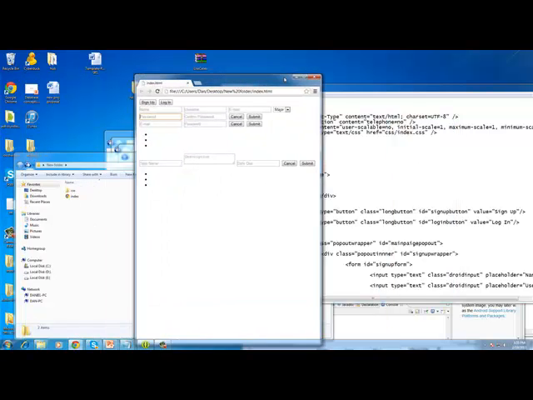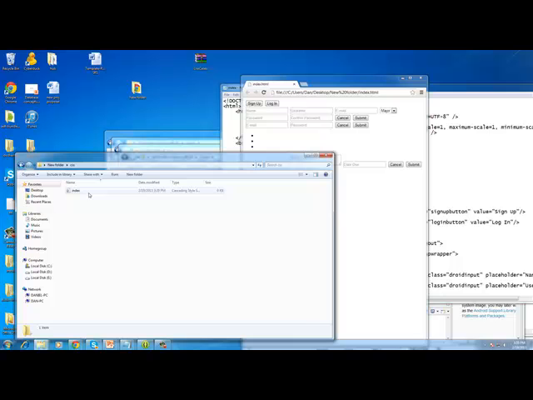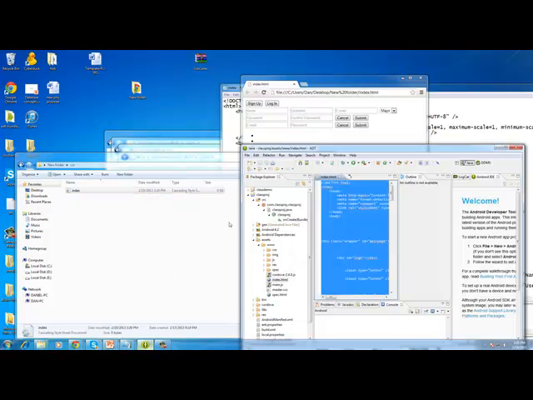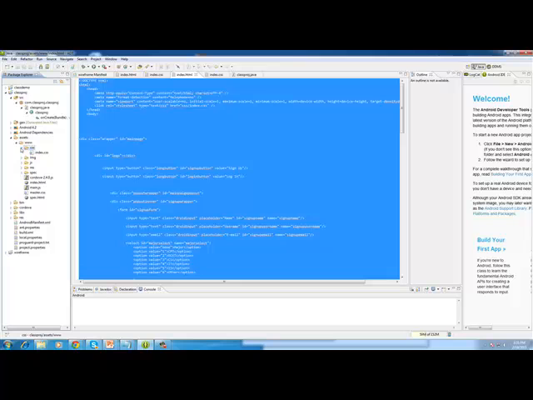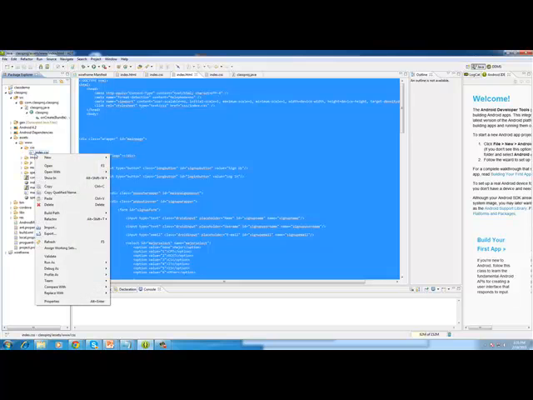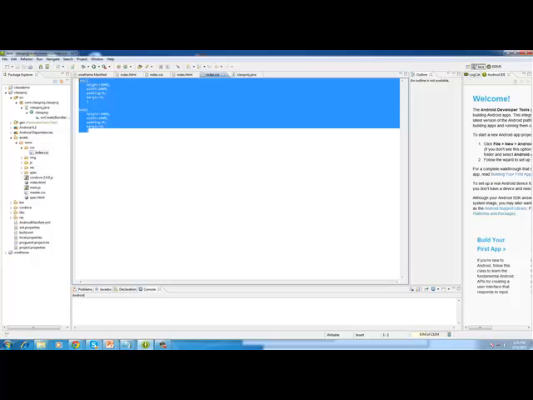Okay, so where do we start? Let's get our CSS style sheet, which in Eclipse will be in your assets folder, www, css, and index.css. Just right click, open with text editor, and you should have our body and HTML styles from last time.